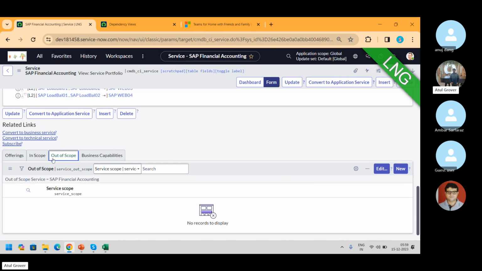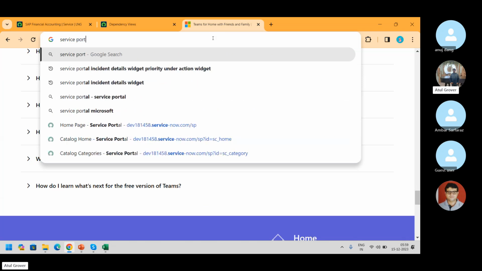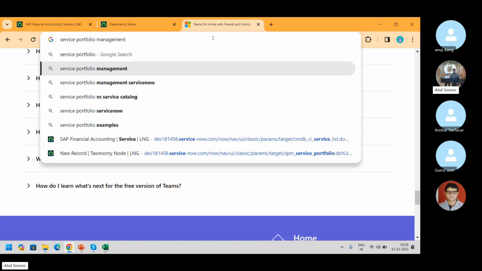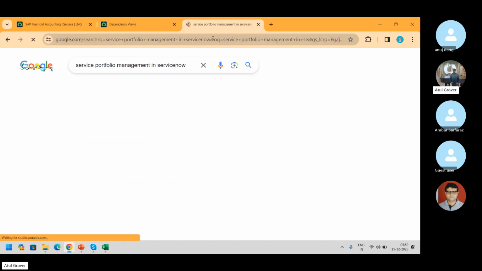So now, if you want to understand this more, take a pen and paper, go to the company website and try to build a diagram. Something like, let me see if I can get it from the internet. It's called service portfolio management in ServiceNow.